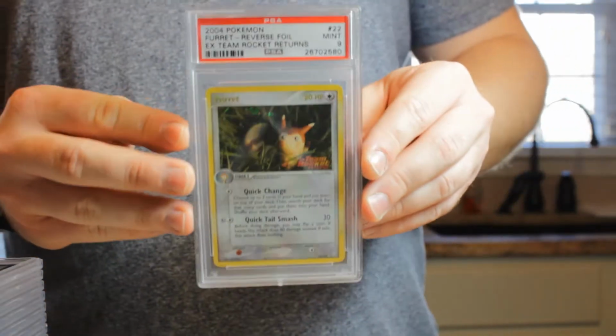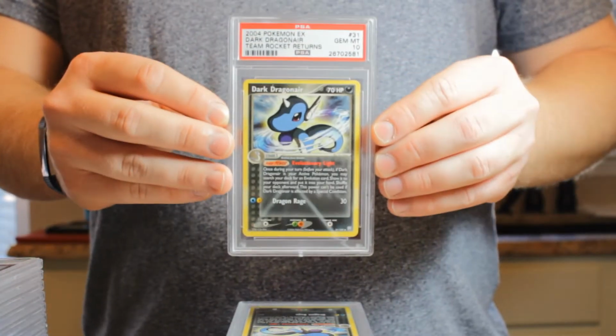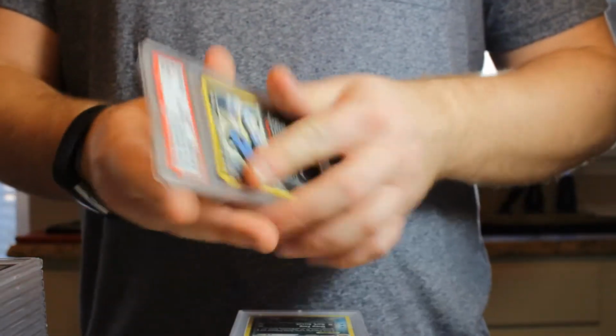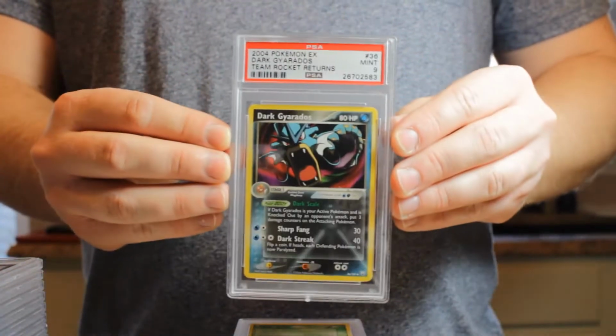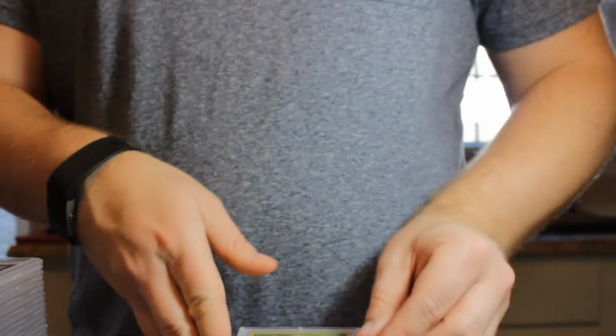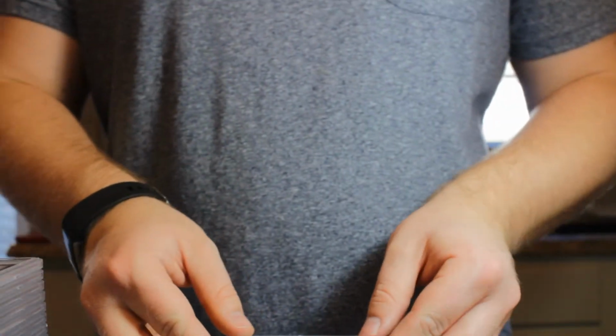Here's Kayla's favorite, Ferret with a mint 9. Dark Dragonair from Team Rocket Returns with a gem mint 10. And one in a 9. Dark Gyarados with a mint 9. Another Ekans with an 8. And an Ekans with a 9.